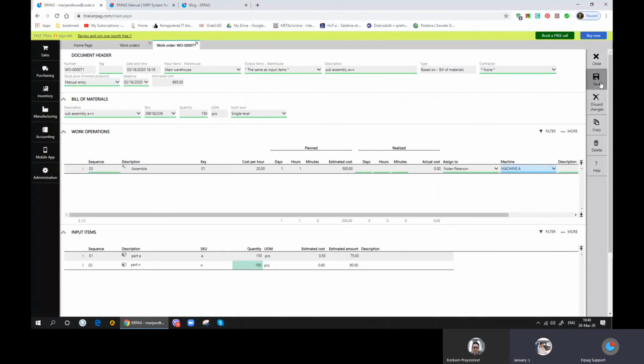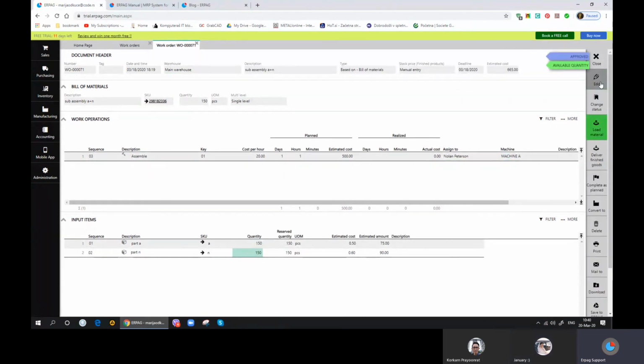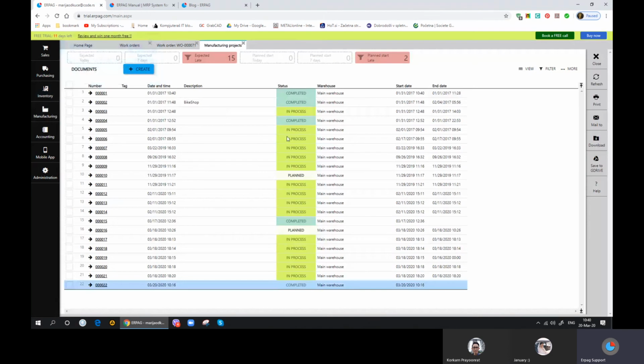Just to mention that Erpag is developing quite quickly. From day one when I started working here, it has skipped from version 3 to version 4 to version 5, and this is version 5.1. So we do have in our plan to expand it, to have machine scheduling, to have a calendar within manufacturing and projects where you can see this one is scheduled for this, so you cannot even start the next one. It is in our future plans. So it's not like we will never have that. We will, but at a certain stage. So that's what I can show on this.